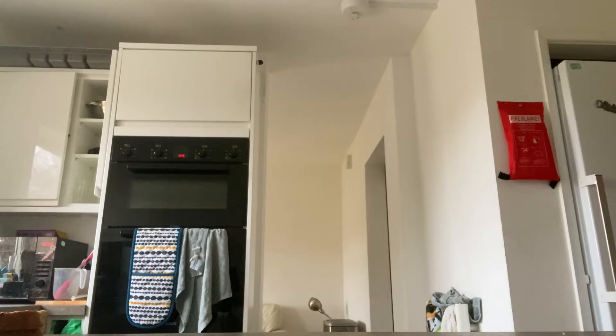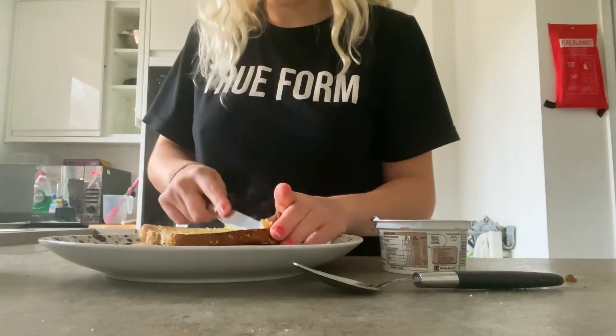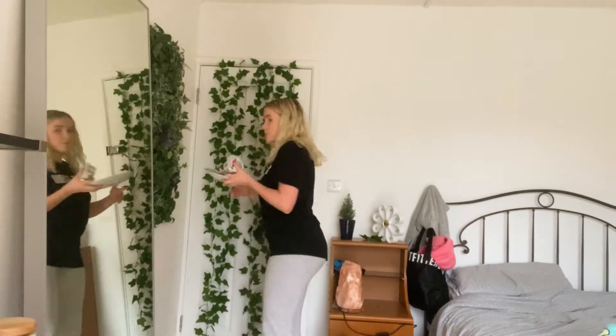I still need to get dressed — I'm currently in my oversized jumper hoodie thing, it's very comfy. I like to use dairy free. So yeah, I just have some toast and yoghurt for breakfast. This is how I drink enough water every day — I carry this around with me. I'm like a serial drinker, not like alcohol, but I always have to be drinking something.